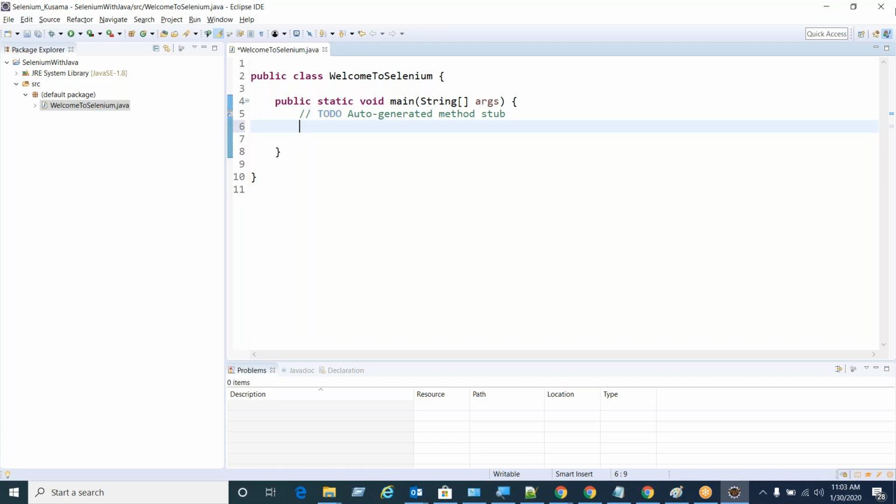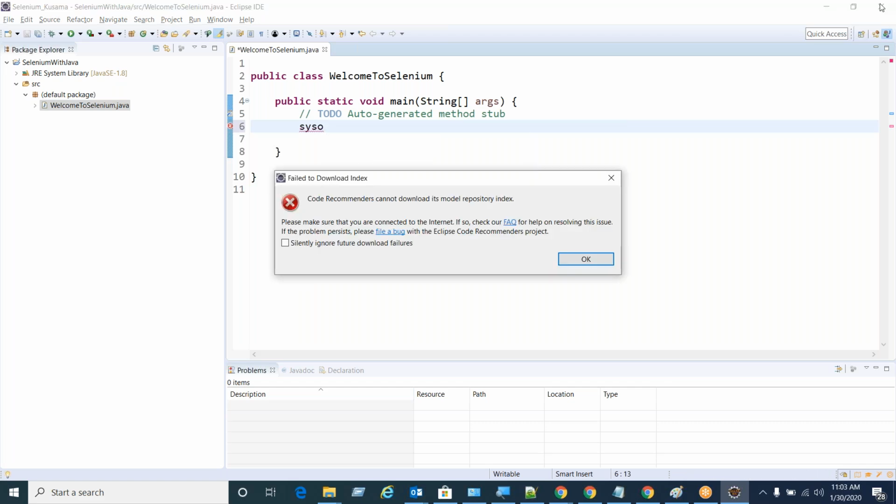So you need not write the complete thing. Just write syswo, or write 2 to 3 characters, and then press Ctrl plus space bar.